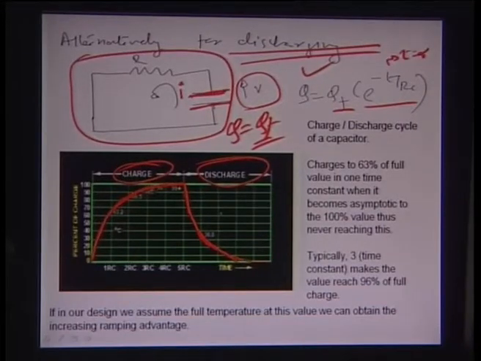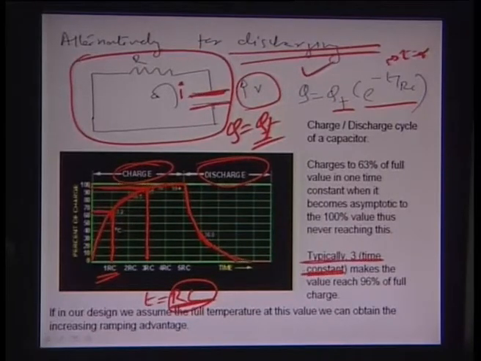Also, what is interesting here to know is that if you have a time constant, t of this RC, this corresponds to about 63% of the total charging. So, if you have one time constant RC, resistance times capacitance, you have about 63% of the charging, and it takes about 3 time constants for the charging to be above 95%. So, essentially we are looking at 3 time constants for the capacitor to charge to almost 96% of its full charge.